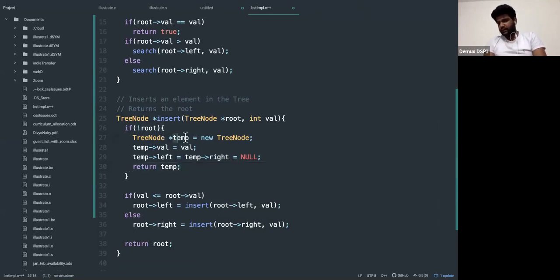The root is the newly created element, right? Otherwise, if the root is not empty, then I will insert appropriately wherever I have to insert. And this call will give me the root of the left subtree, by the recursive definition. So I will assign it to root left, and this part will give me the root of the right subtree. So by definition, that is how we have written this function. I will assign that to root right. And then, to make this function consistent with the definition, I will return the root.